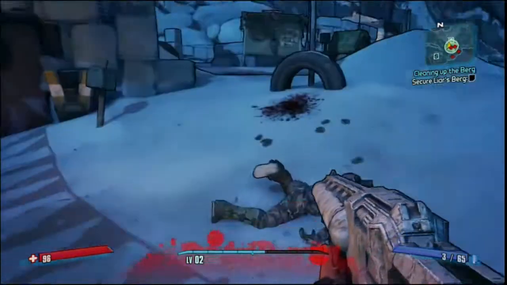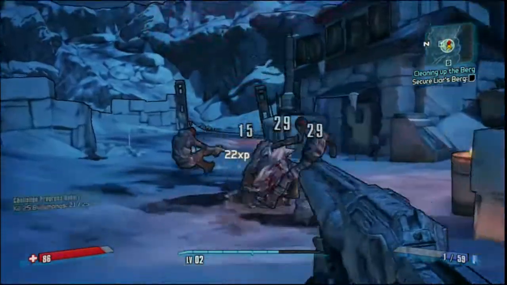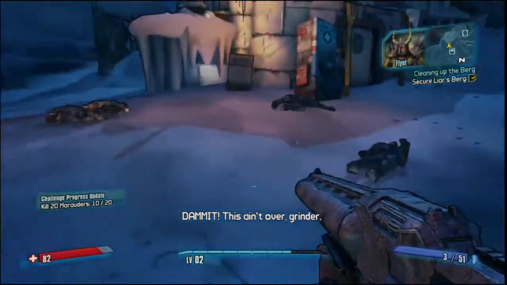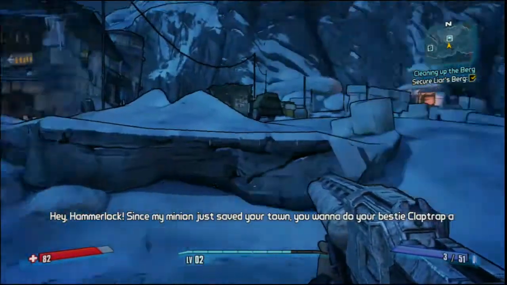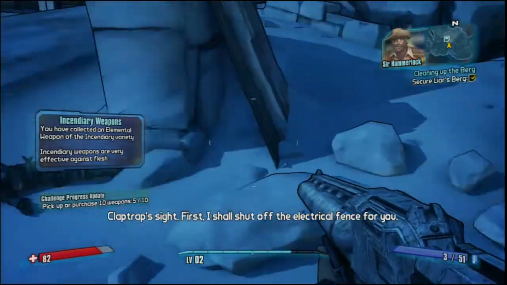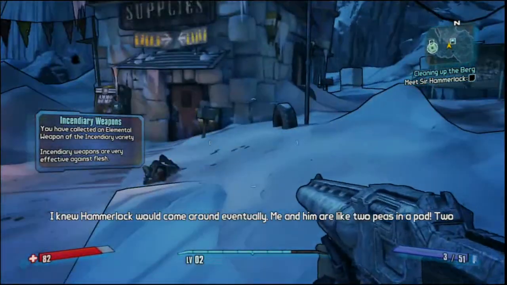Pick that up. I suppose I am in your debt now, aren't I? Come to my shack and I shall restore Claptrap's sight. First, I shall shut off the electrical fence for you. Please stay back, Vault Hunter. Let Claptrap go first. I knew Hamlock would come around eventually. Me and him are like two peas in a pod.